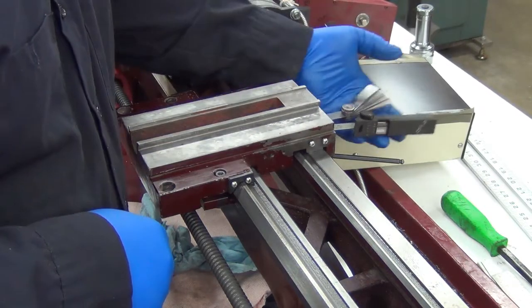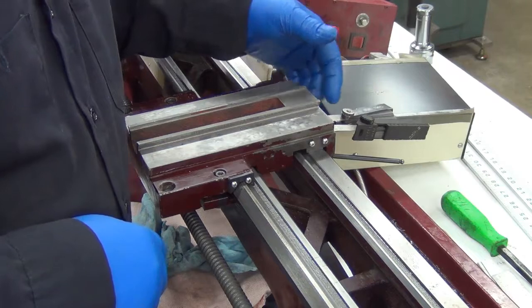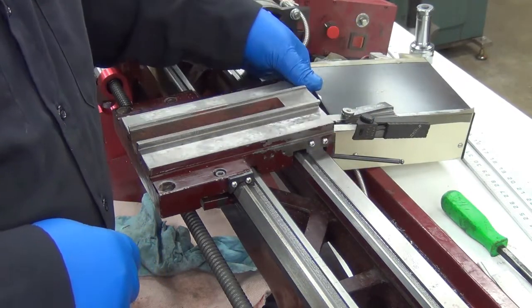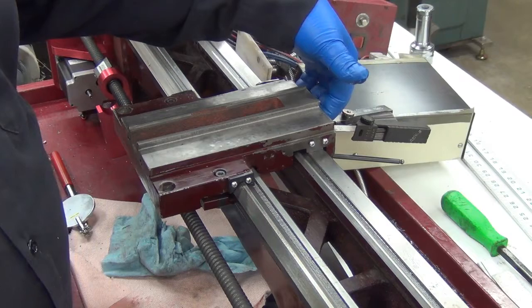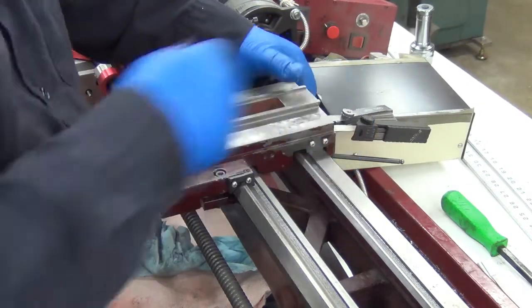What I did over here was I've been playing with some feeler gauges. And I could only clamp down evenly with just the one middle bolt. So the two outside ones are loose. And I have the feeler gauges on either side of that bolt. And then I've got that bolt cranked down pretty tight. I've got 16 thousandths of shim in there.